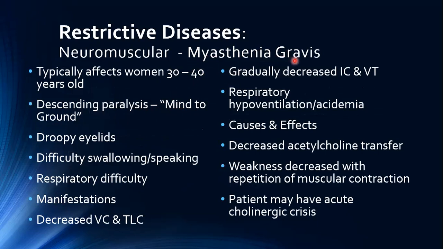Myasthenia gravis is descending paralysis starting at the head and ending up at the ground. What happens is you start to have paralysis up here, maybe droopy eyelids, droopy lips, and you're like, what's going on with him? As it keeps on going, when it gets down to the lungs, you start having issues with breathing. The paralysis takes over the lungs. Now you can't breathe anymore. Then it goes on down to your intestinal system, then your legs get heavy and can't walk, and then it gets to your feet, and then eventually it'll go on out away from you.